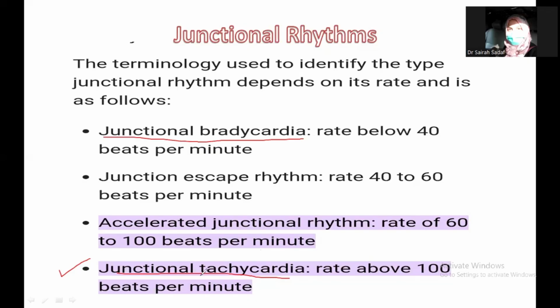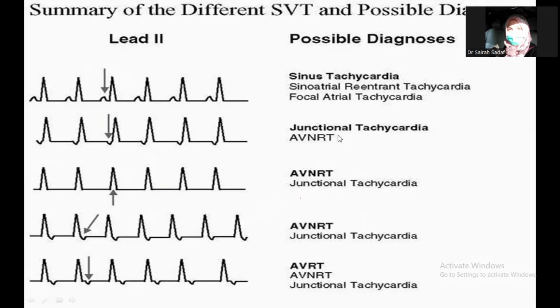to tell them apart, like junctional tachycardia and SVT. It's difficult to tell them apart just by looking at ECG tracings. They look the same, and you have to look for the findings in lead 2. Now, sinus tachycardia: when you have this ECG, the P wave is normal. It's just coming before the QRS complex.